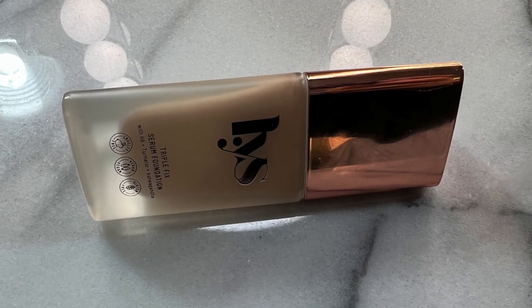For a starter kit, it's amazing to have something that is medium coverage — not too light and not too full coverage. For that I'm suggesting the LYS Triple Fix Foundation. This is a serum foundation that lasts you all day long — from the minute you apply it till the end of the night you don't see the foundation budge or any spots removed, whether you wear a mask or not. This is in shade LN6.